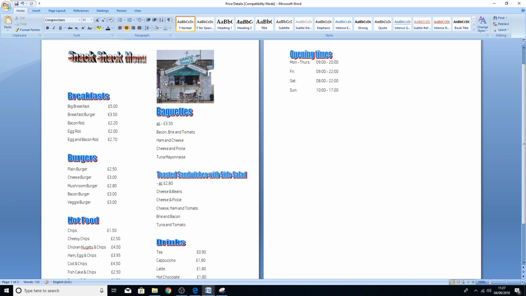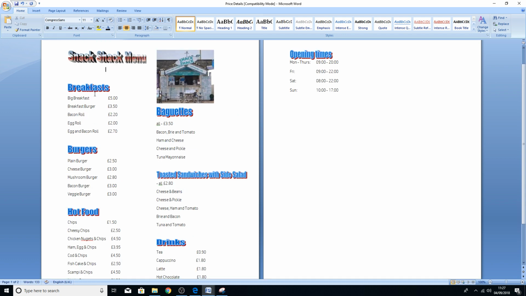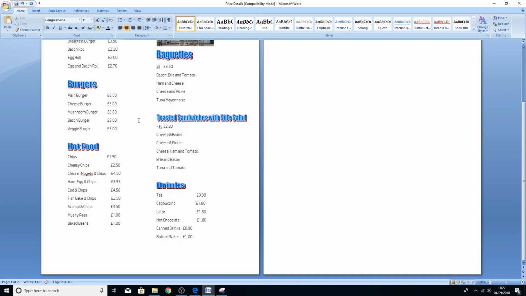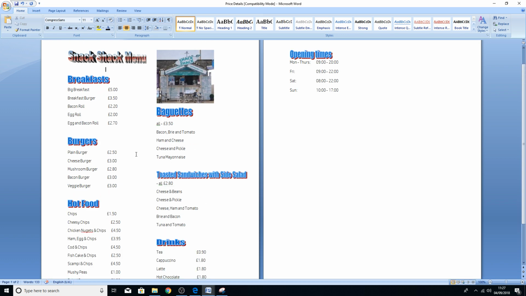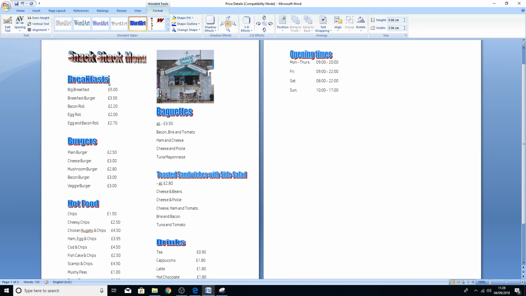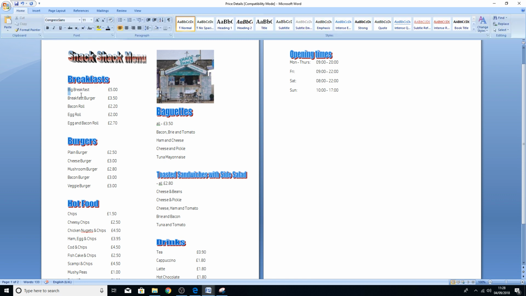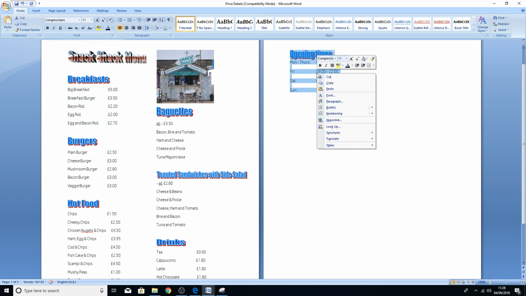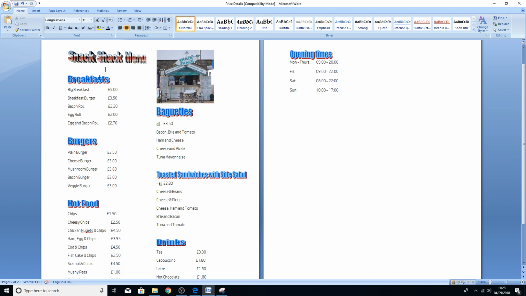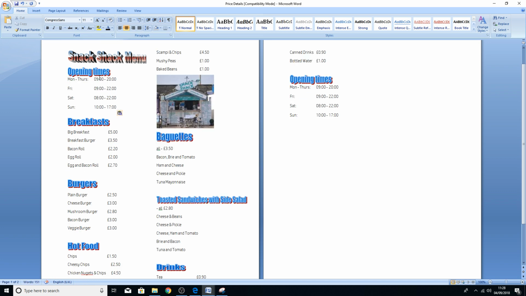Now we have got a bit of space there. If I delete some of these, it will then sort of mess up the picture a little bit. Oh no, then corrected. But we still need to try and fit that in, so it might be worth perhaps making the word art smaller, and making the actual text of everything smaller as well. I think what I'm going to do is copy and paste that into the top here. I think that's where I want the opening times to be.